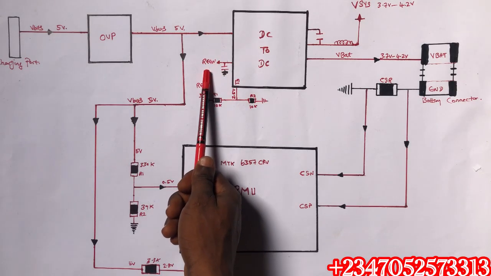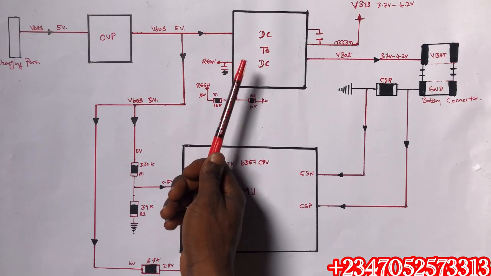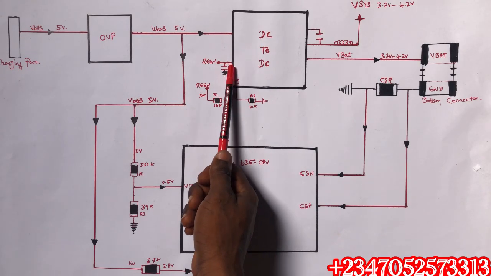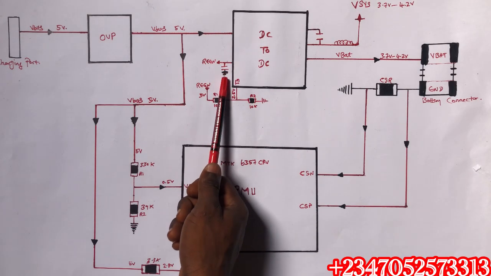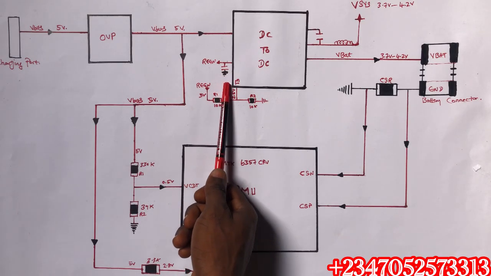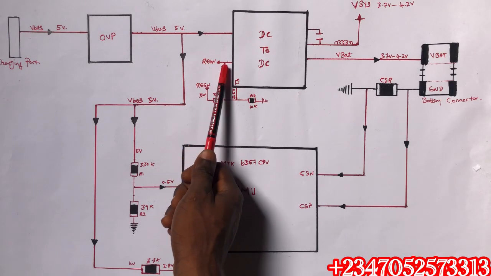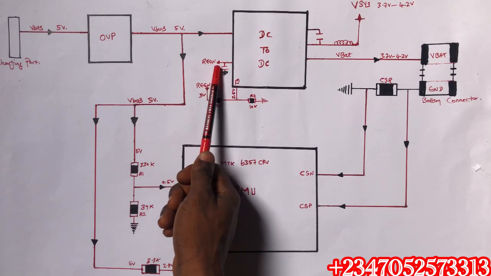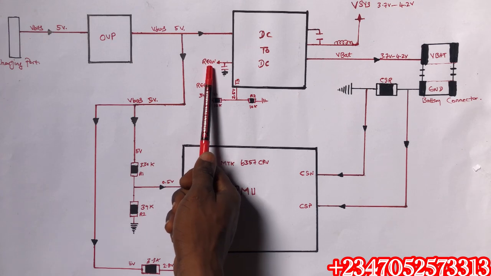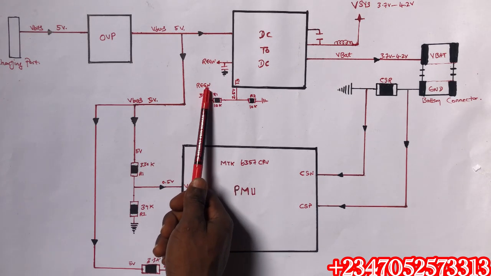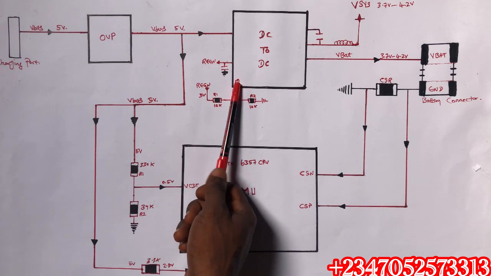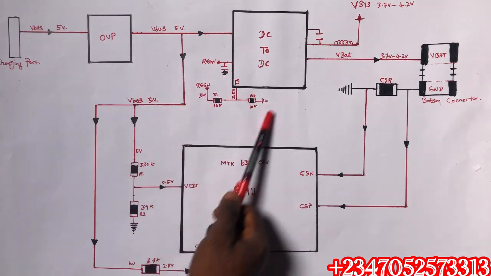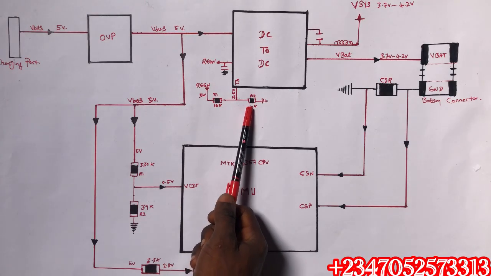We have another line here, REGN, coming from your charging IC. The REGN line comes and is connected to a capacitor here that is connected in parallel. So this line carries 5 volts. In your charging IC, this line comes out, and then if you follow this line, it comes back to this other line, and it will enter into your charging IC. So this line comes out from your charging IC and goes back into your charging IC. But before it goes back into your charging IC, there's a divider circuit along the way.